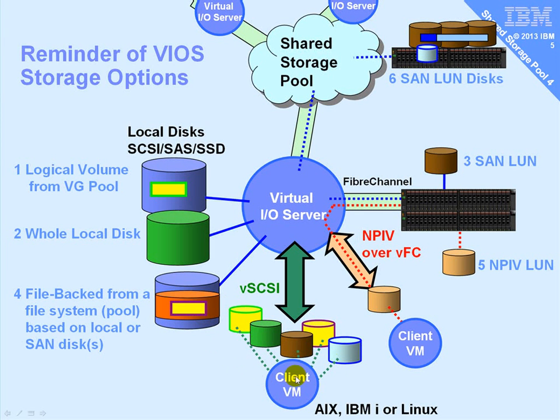The nice thing about all of these is that the client VM just sees a Virtual SCSI device. It doesn't know what's behind the covers and doesn't care. Next was the NPIV way of doing LUNs. This is quite different because the LUN isn't really presented and online in the Virtual I/O server. The Virtual I/O server is just passing the read and write and control information back and forth to the disk, and the client virtual machine has the disk online.